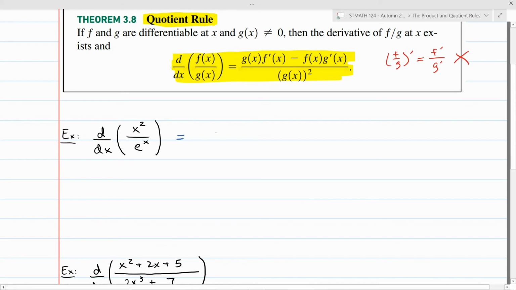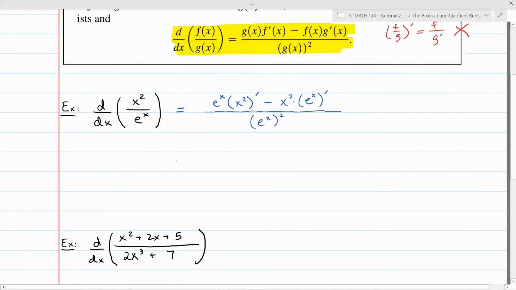To do the quotient rule, you're going to get a fraction. In the numerator of the fraction, you take the denominator left alone, and then you take the derivative of the numerator. You always subtract, and then you leave the numerator alone, and you multiply times the derivative of the denominator. The key thing to remember is that the numerator gets differentiated first in that difference. And then you just square the bottom. So e to the x, square the denominator, and you get that.